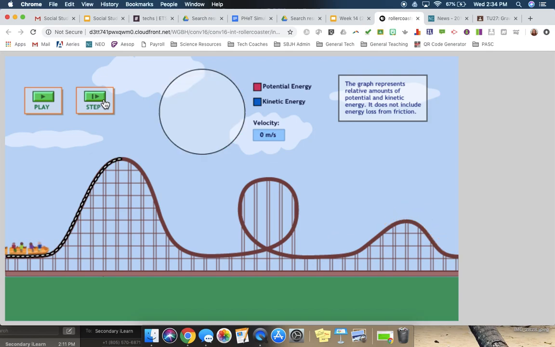One thing to keep in mind about this example is that it does not talk about loss of energy due to friction. In the real world, there is friction that occurs between the wheels and the ramp of the roller coaster, which causes thermal energy, which is energy lost. But with our examples, we're just going to be looking at the kinetic and potential energy as well as the total energy.